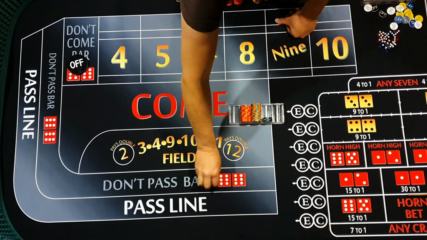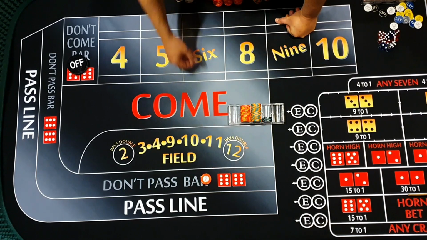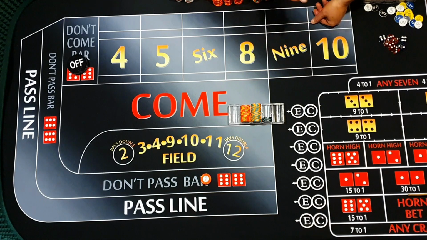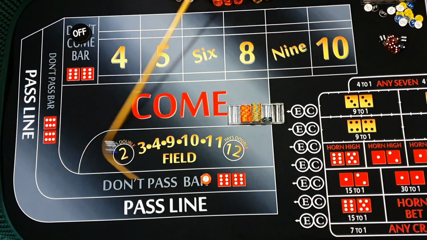And so start with a $10 bet. That's the minimum bet on this table. Get some dice. All right. The days of the $5 tables are gone. It's mainly $10 from what I'm hearing, or even worse. So let's come out, and we've got a 4.